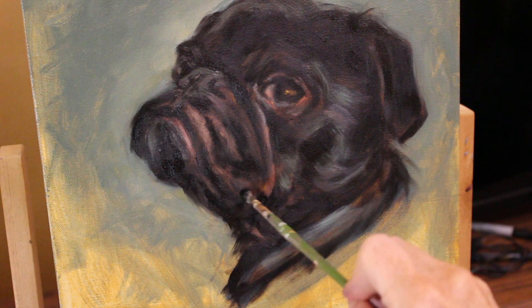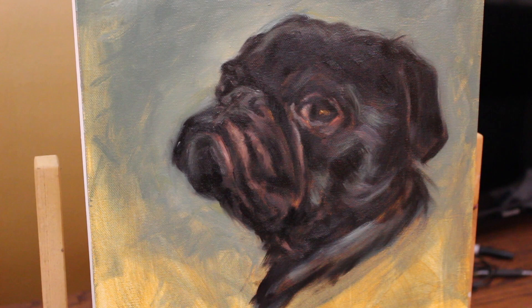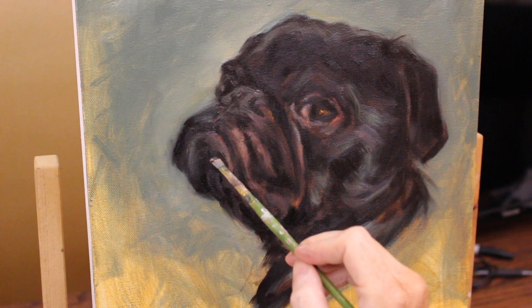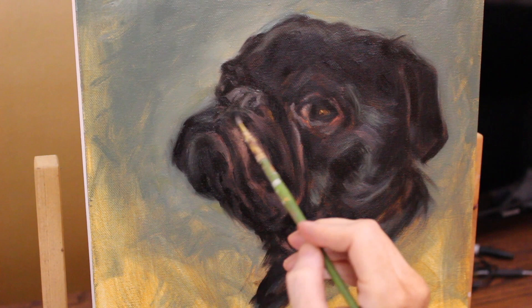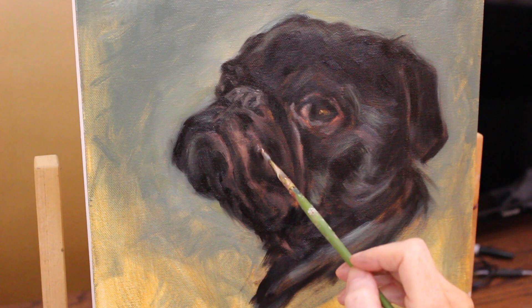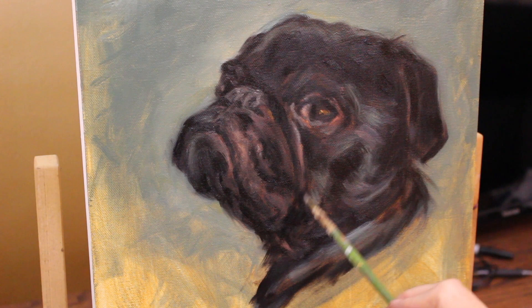At this point in the painting it's really starting to come together. You're starting to see the expression of the dog. You do see a lot of that burnt umber, the redness in the background, which is a nice contrast to some of the lighter blue parts. When painting a black dog or a black animal, it's always a little challenging to know what color the highlights are. But if you just stop and look at the color instead of what you think the color is, you can match those colors pretty easily. For this pug in particular, it was a high contrast photo with very dark blacks and a very shiny, almost whitish-blue on top of the fur. I decided to not paint it as contrasty as what I was seeing because it was just too much.